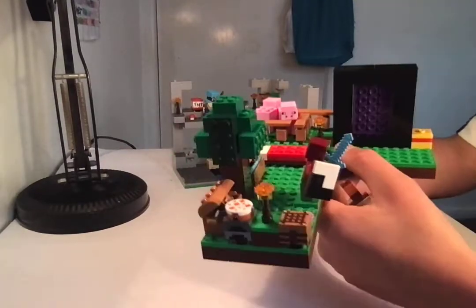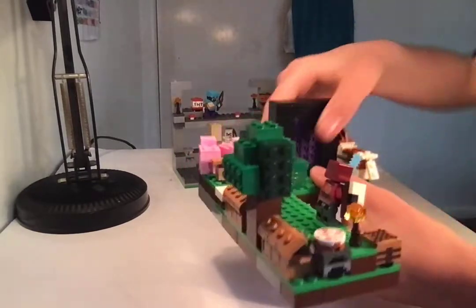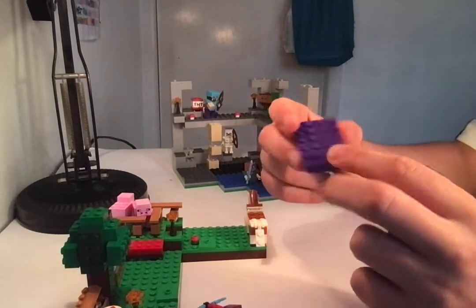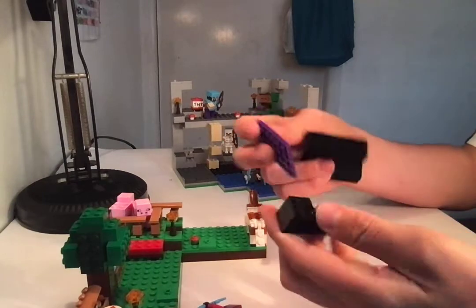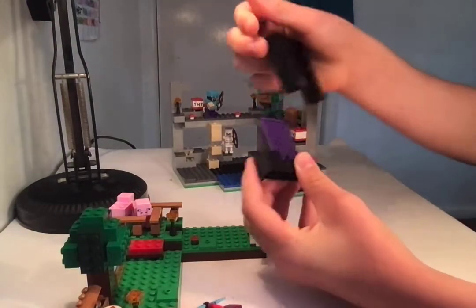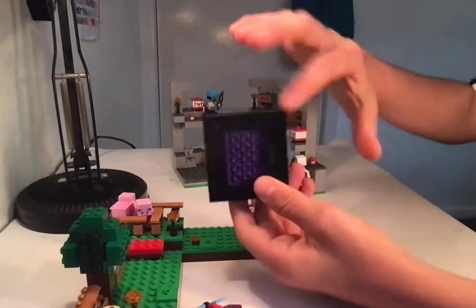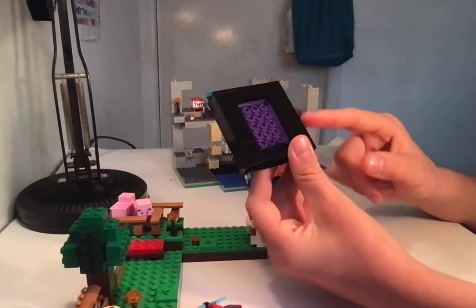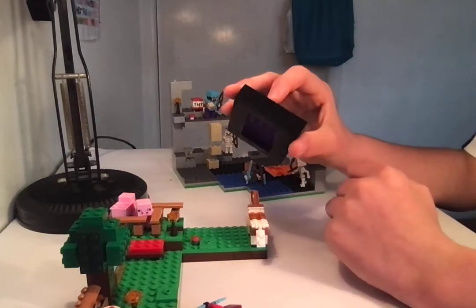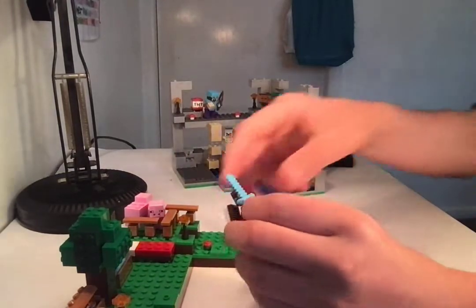There's a nether portal. This was in my nether mock. It's just a like 2x8 with a 2x6 purple plate, using a legal building technique. It's going in the middle of those blocks there, and then just 2x2s, I think it's 5, yeah, it's 5, and then another 2x8 and some black tiles too, some 2x4 black tiles to top that off. So that's the nether portal. I'll just put that aside because it's pretty bulky.